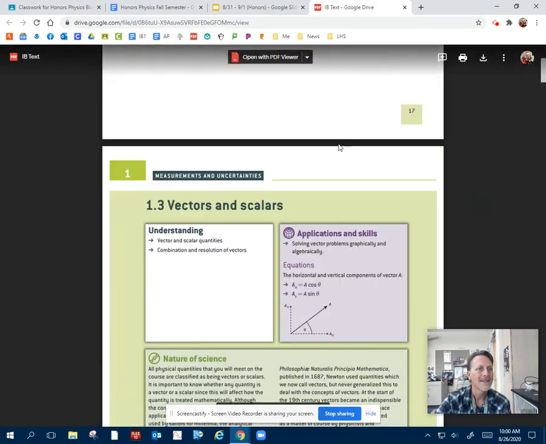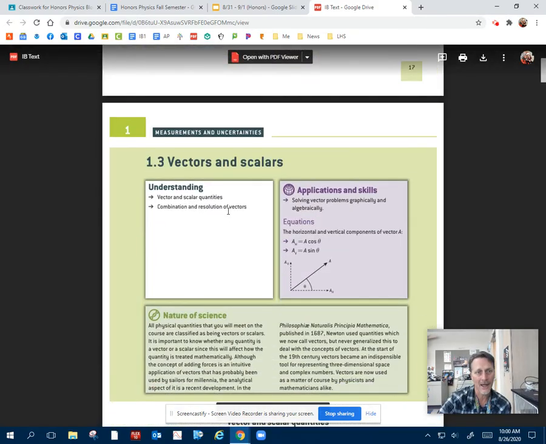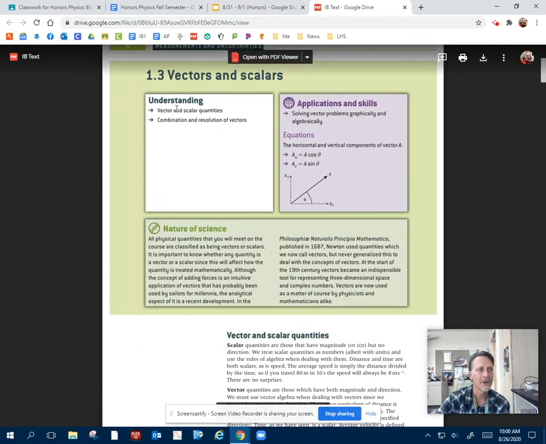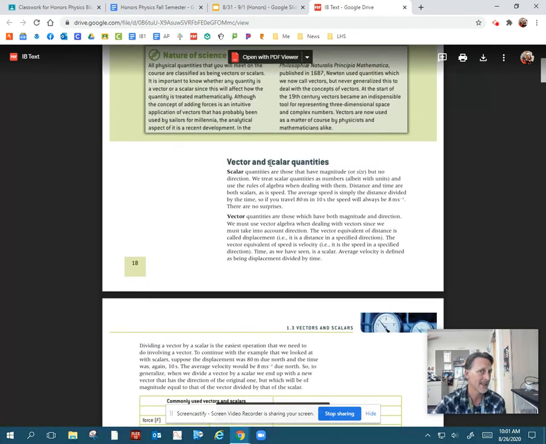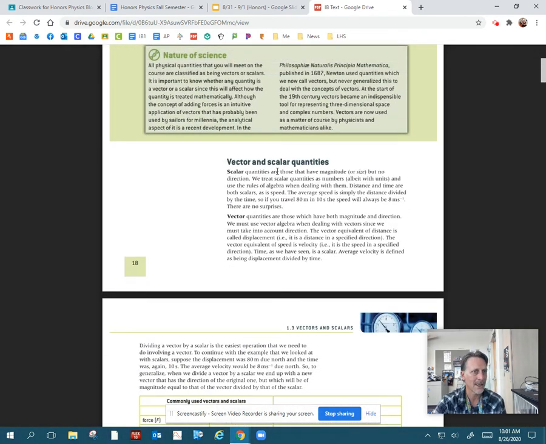There we go. So notice right here, this is our chapter, and it gives you a little bit of your understandings, applications, some formulas that you'd be using. It talks a little bit about the nature of science, but then we're going to really get into this idea of vector and scalar quantities. So you should be taking notes in your journal as you go through this, and you could also be collaborating with your partners and talking about what you're learning and processing.